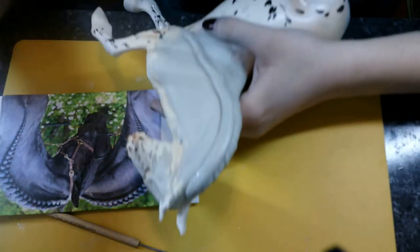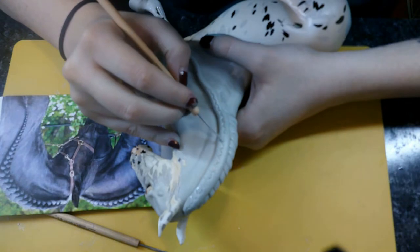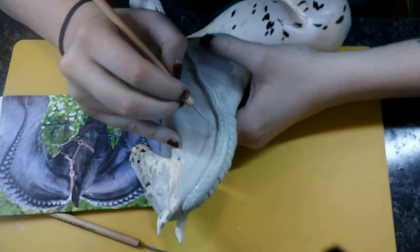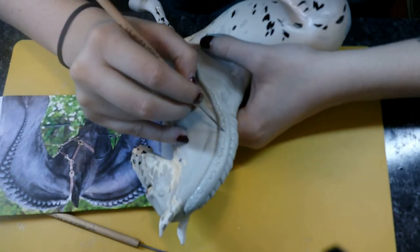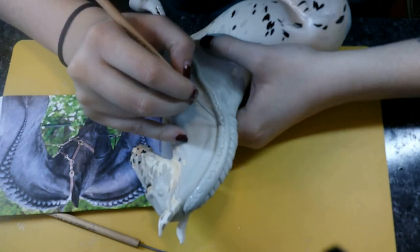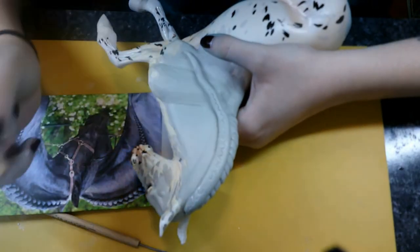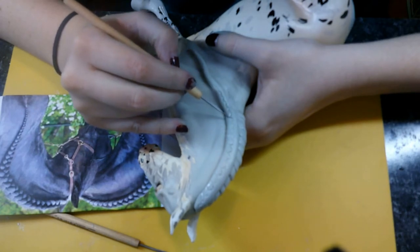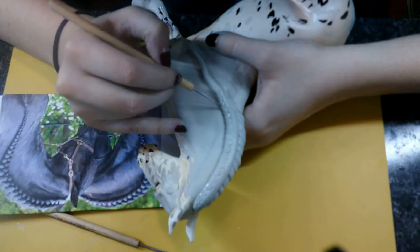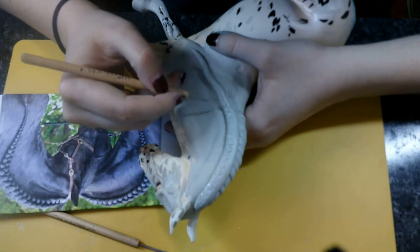So you can see down here we're just doing basically straight lines all the way down. We're not really pushing in too far yet. It's just to kind of define the look of the braid itself. And I'll do that down one side all the way down towards the bottom. And then I will go ahead and redo the other side using the same method.